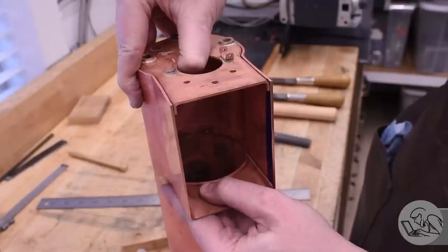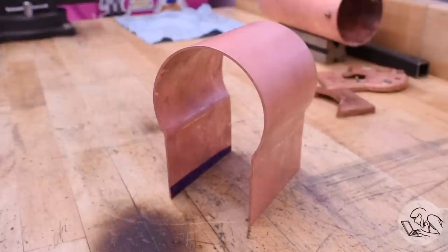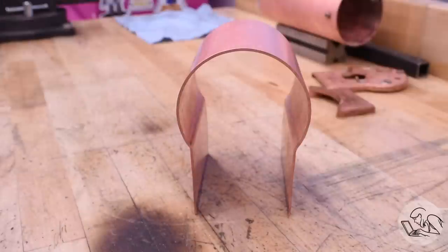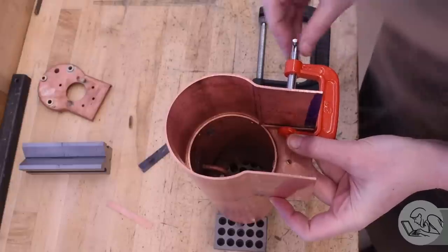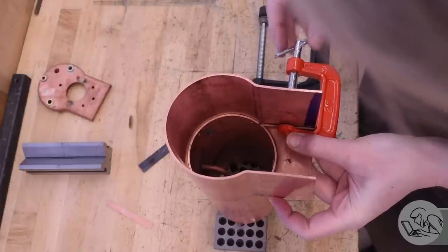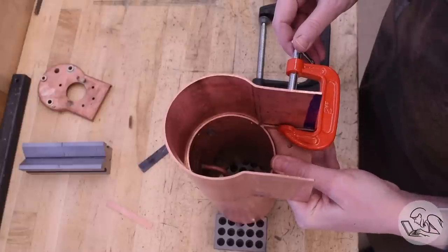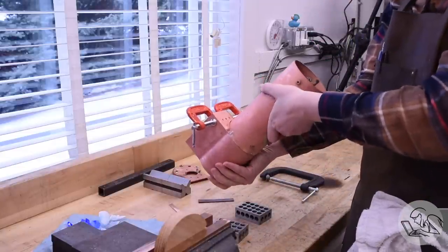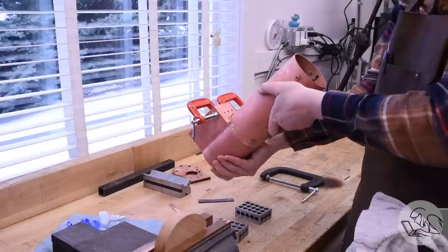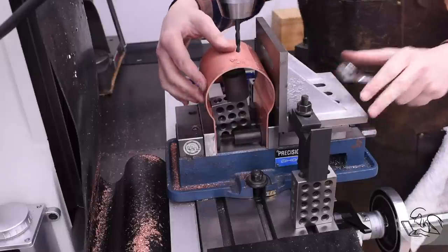Now these next few steps are really crucial, but for the moment let's admire the outer crown sheet there. That was a pretty tricky part to make, not going to lie, but I'm happy with how that came out. I was having second thoughts about some of those throat plate joints, and I clamped it up and took another look. I thought it was okay, but I really should have listened to that voice telling me it wasn't quite good enough. More on this in a minute.